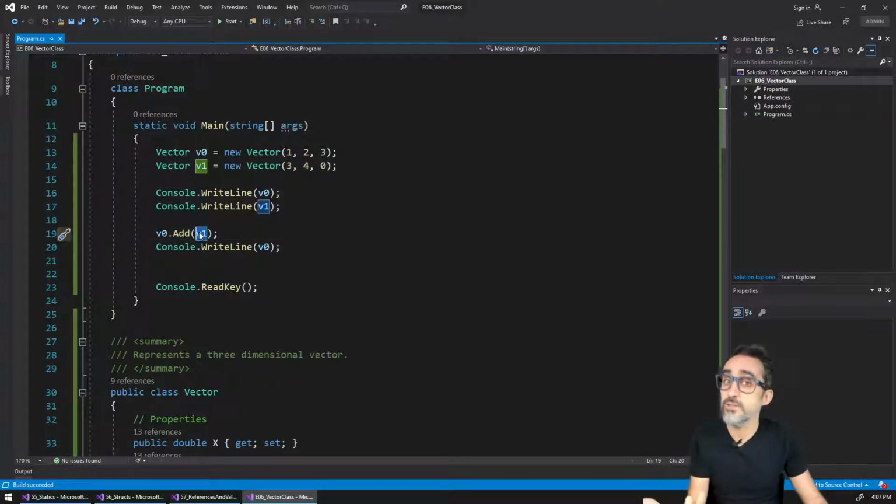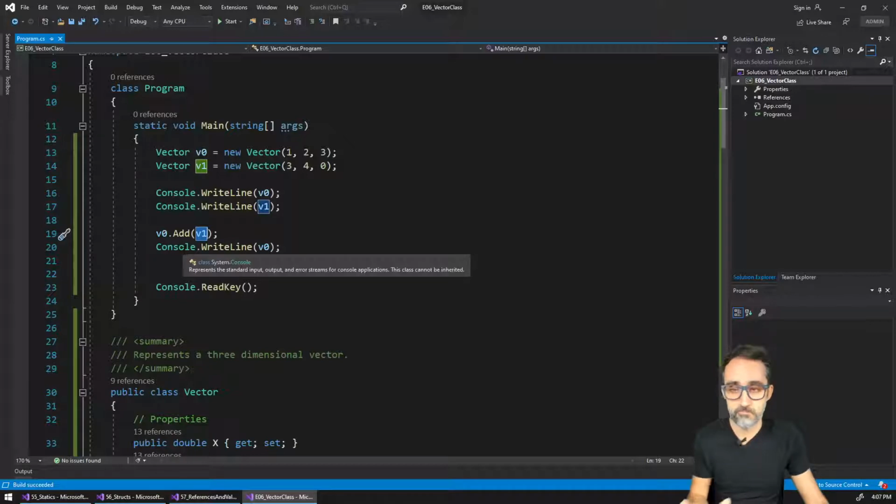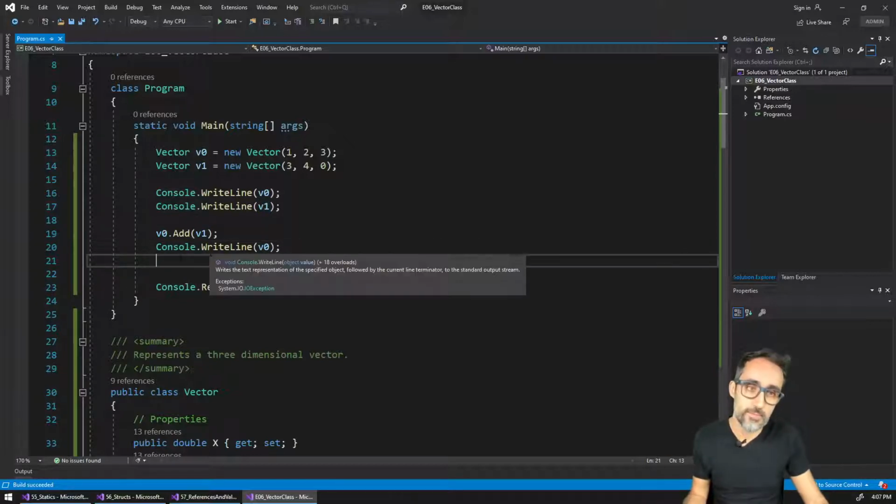To me, this feels like I am changing v0 permanently by adding the values of v1 to it. Okay, so that's great. However, I may not want to actually change the value of v0.